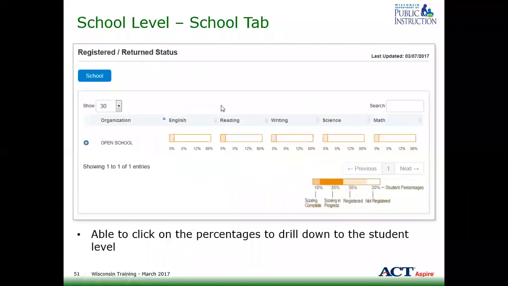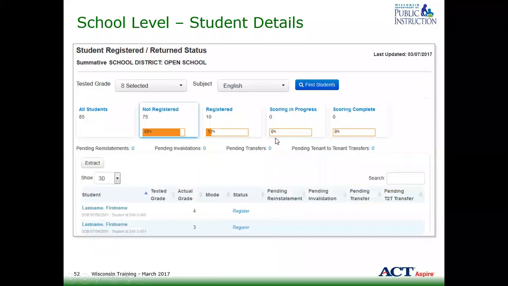And now we're going to look at this information, but from a school organization, at the school tab. When you're at a school organization, the school tab is the only tab you're going to have available. I can view the school as a whole. I can, again, choose my plus icon to see the individual grade level details. I can still hover over a percentage to get student numbers, but I can also now actually click on this bar, and it's going to allow me to drill all the way down to the student level. I can see the actual student details.